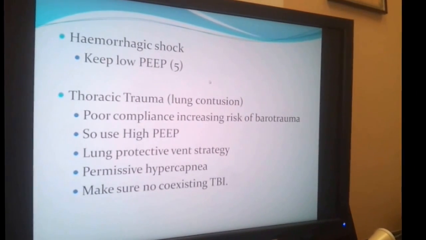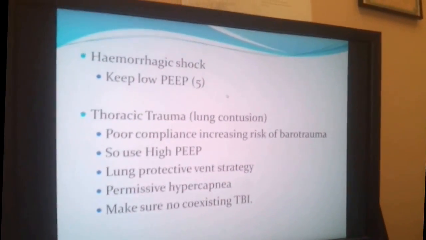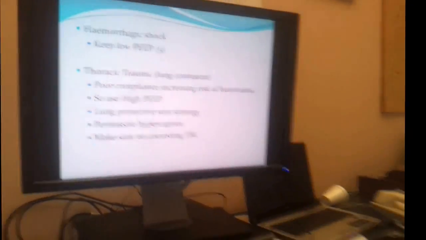Okay. Hemorrhagic shock, give low PEEP. If someone is bleeding and they are hypotensive, give them low PEEP. The reason is that if you give them high PEEP, there would be decreased preload to the right side of the heart, and then in turn the left side of the heart would decrease output, so low BP.